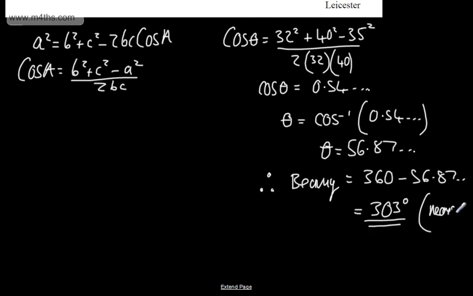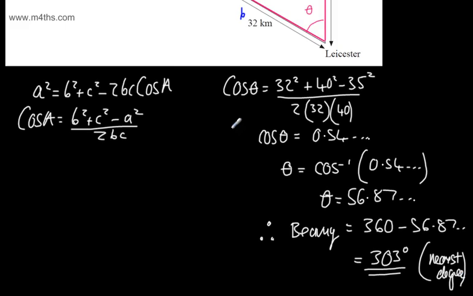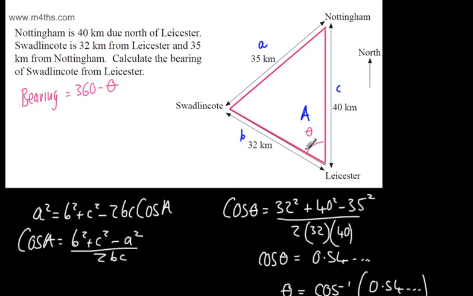So I've gone ahead and found that by simply applying the cosine rule to find this angle here, and then considered now that if I have a bearing, bearings are measured from north, we have a north line, then measured round the outside clockwise, 3 figures, and we can see that that is simply 360 minus the value of theta.